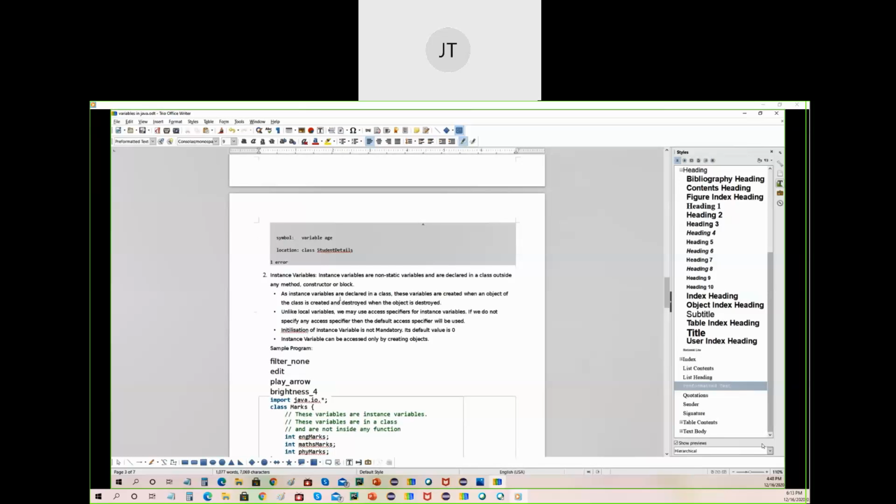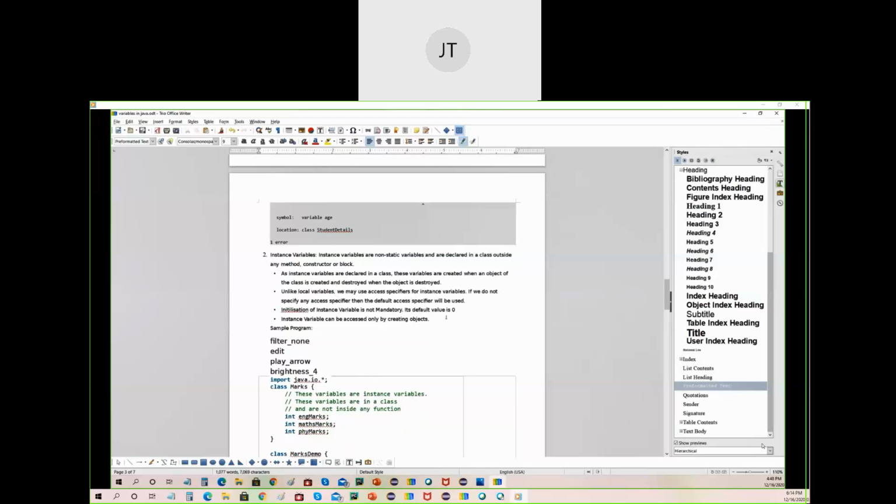The other one is the instance variable. Instance variables are non-static variables. They belong to the class, outside of any method or block. Whenever an object is created, the instance variables are initialized, and whenever the object is destroyed, they are destroyed too. Unlike local variables, we may use specific access modifiers for instance variables, and if we do not specify anything, it takes the default.